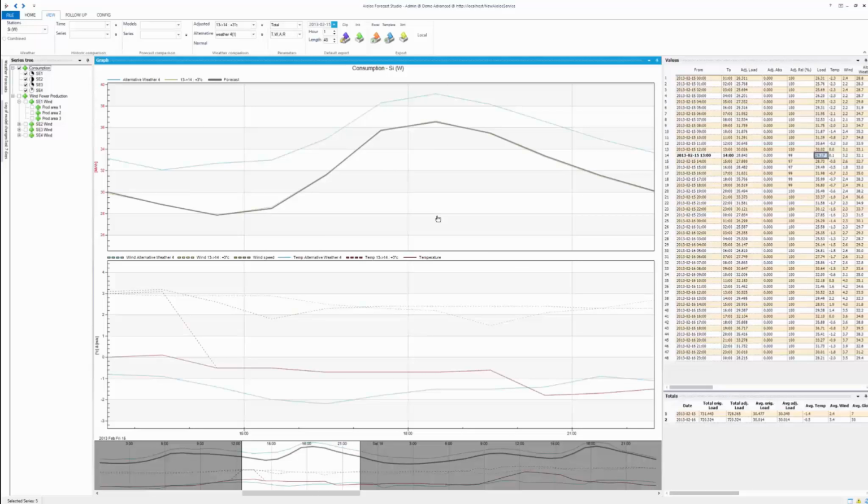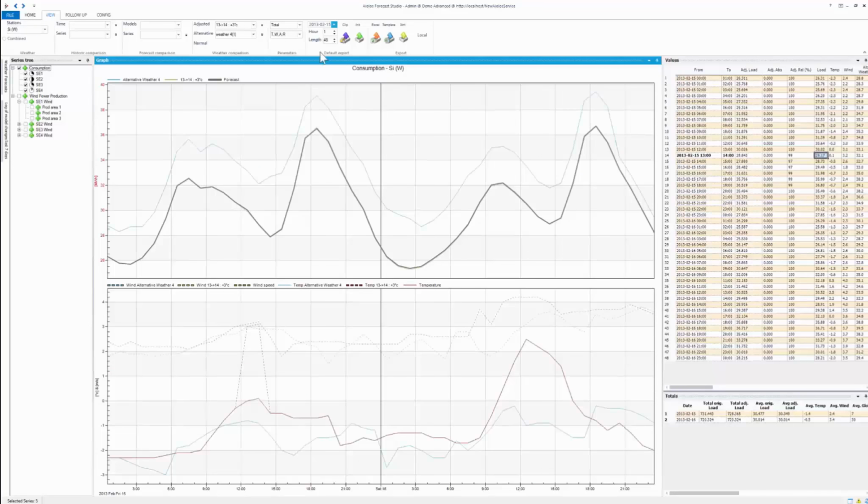Once you feel ready to export, you could choose what data you would like to export. In this case we have made a forecast for 48 hours, but I would only like to export 24 in this case here. You can export in different formats like Excel, XML, or we can set up a script to send it directly to your trading system or whatever system that you would like this forecast to be sent to. So that could be a completely automatic workflow.